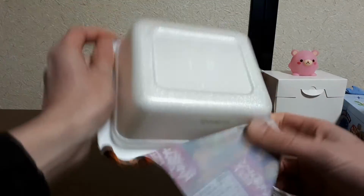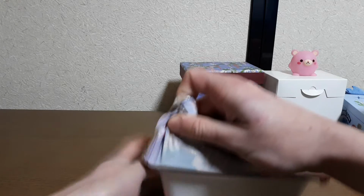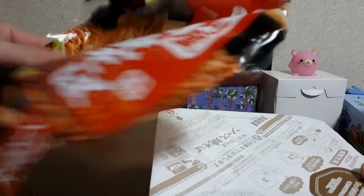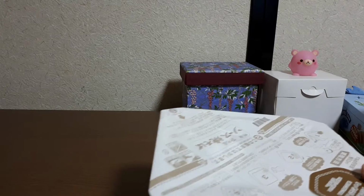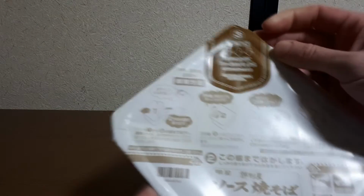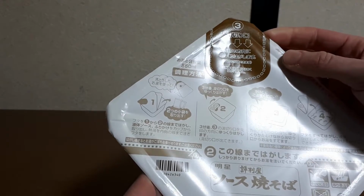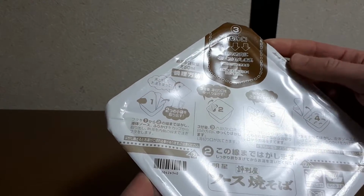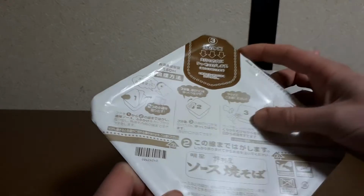Yes, yep, look at all that excess packaging that Japan is renowned for. And it's a self-contained box underneath this horrible, just foul plastic. Get that out of the way. Self-contained. You've got your instructions on there. You peel it back. You got your sachets, you take them out, you put your hot water in.